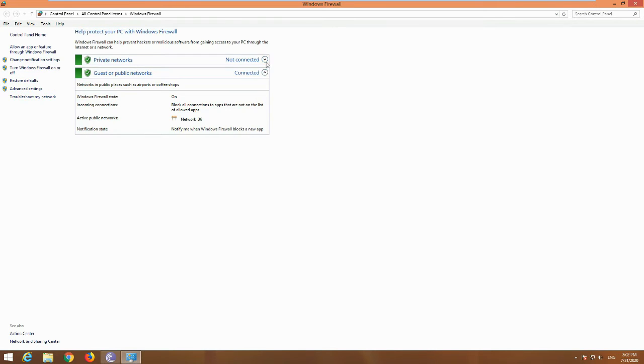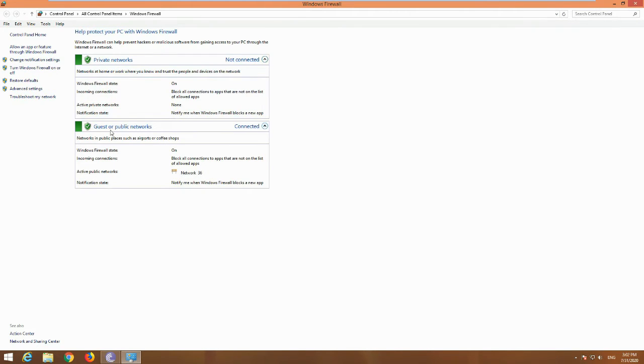So there are two types of network here. Right now there is a private network, and guest or public networks. If you are in a domain environment or an organization environment, there will be a physical firewall to protect you from vulnerabilities coming from the internet. But if your device is very portable and you are taking that device to a public park or a restaurant, if you want to connect some application or connect your devices, then you must enable the firewall so that it will protect you from vulnerabilities coming into your system.